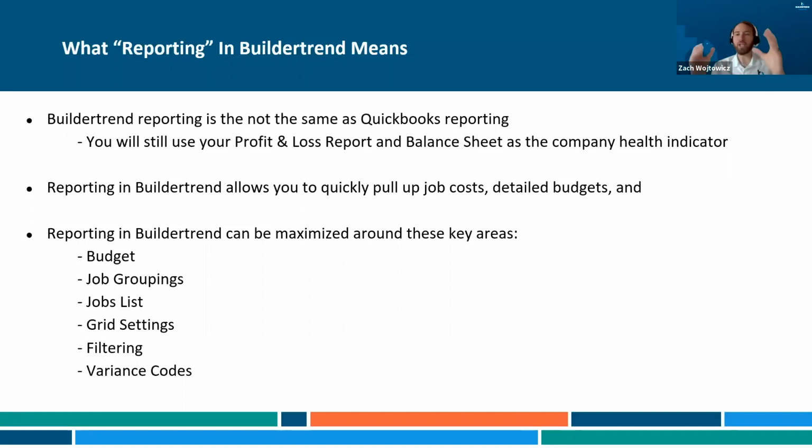So now I'm getting the big picture. How profitable was I on kitchens last year? How profitable was I on additions? If I'm a new home construction company, you might have plans. A great way to use job groups is what is the plan type or the plan layout, the Lavender and the Hamilton or whatever, the Mahogany. Yeah, there's some creative names.